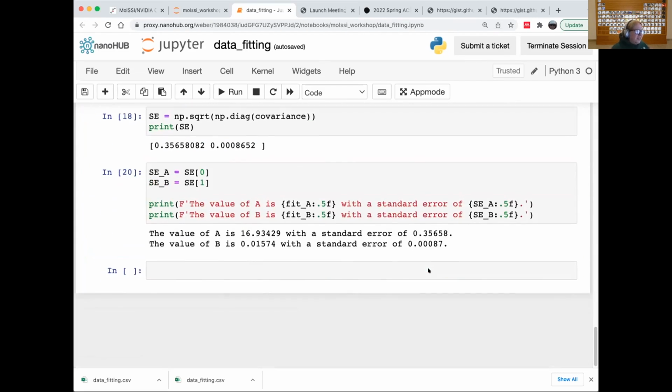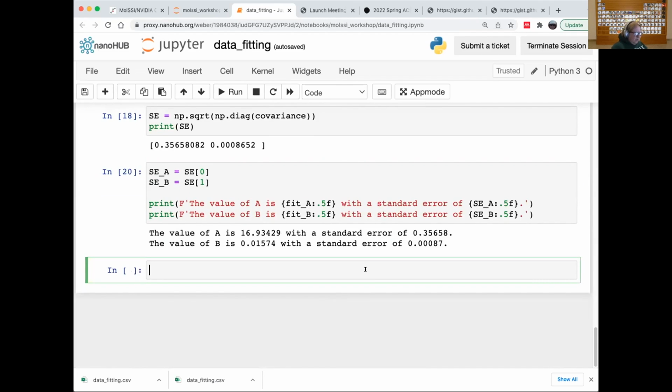Oh, one other thing I want to tell you is if you are tempted to name your function cos, that is a reserved name in Python. So I would call it something like cosine_fun. Don't just call it cos because that means something else in Python. Okay.